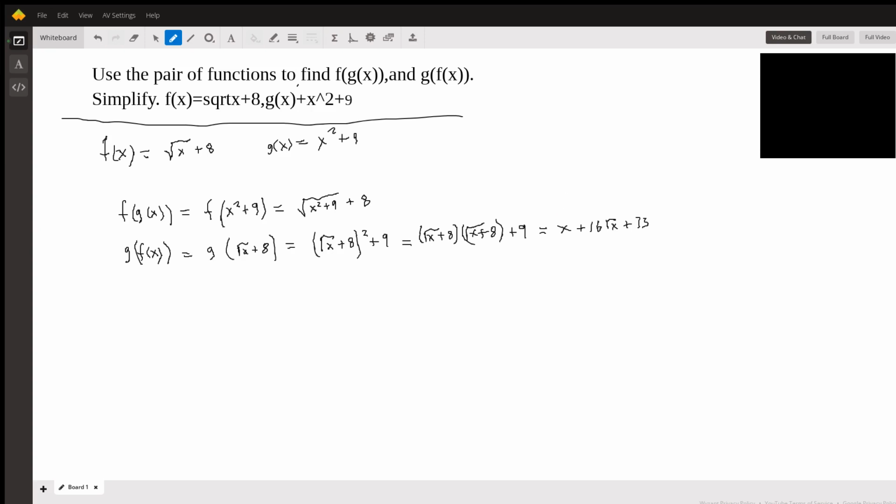And that's all there is to it. So very simple composite functions. There's another notation that's used for composite functions that you might see in school, or you might see on a standardized test, but I'm not going to get into that here. I'm just going to leave it quick and easy here for you, okay?